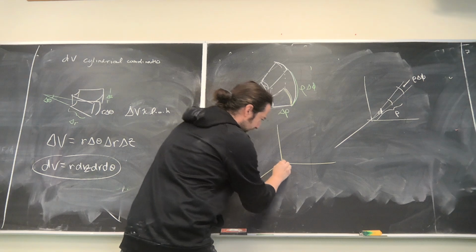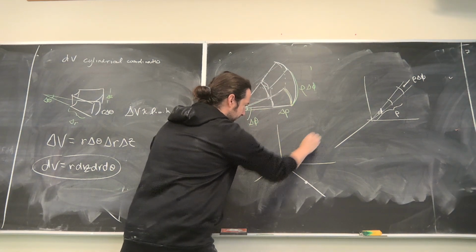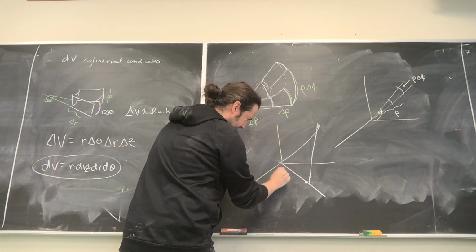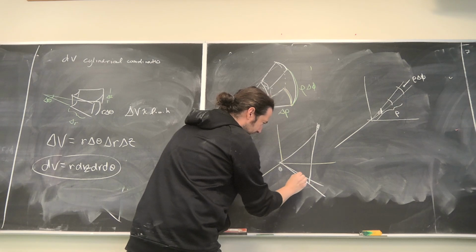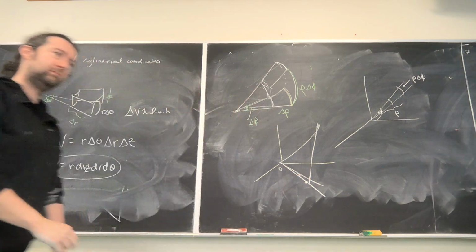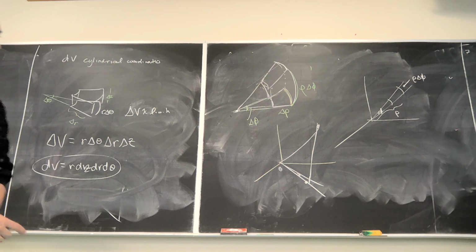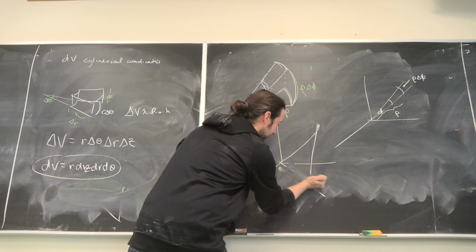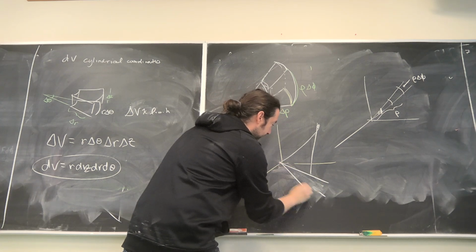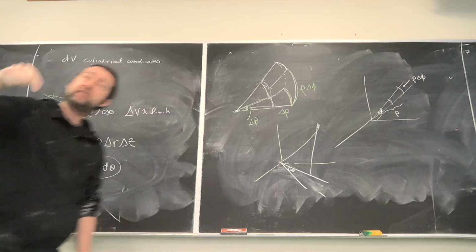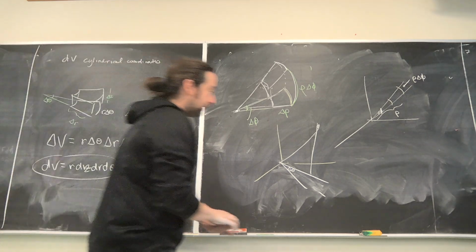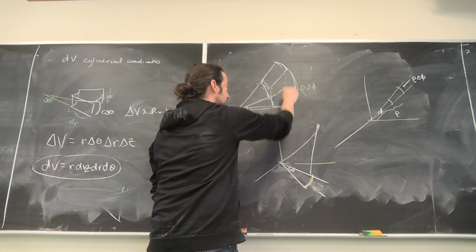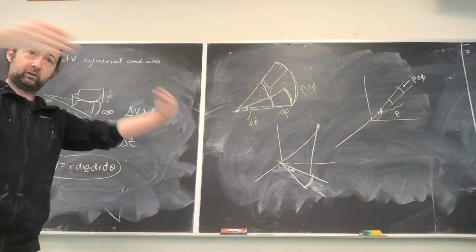So I have, that is the image of this point up here, and then you come down, and that's theta right there, and then there's a little tiny bit of delta theta in here. What I'm looking for is, how long is that arc right there? I'm going to exaggerate this picture because this is too confusing. So in the xy plane, if I imagine delta theta, remember delta theta lives in the xy plane. And I want to find how long this arc is right here, because that arc down here is the same as this yellow arc up here. It's the bottom arc that runs across the bottom of the thing.